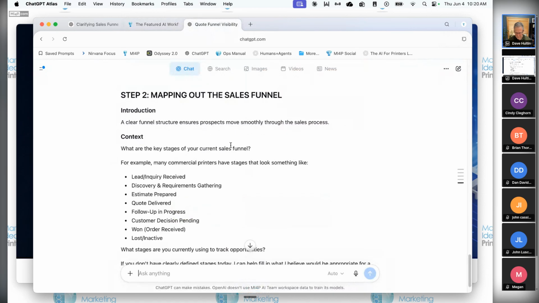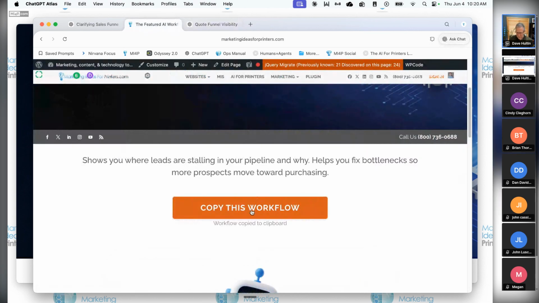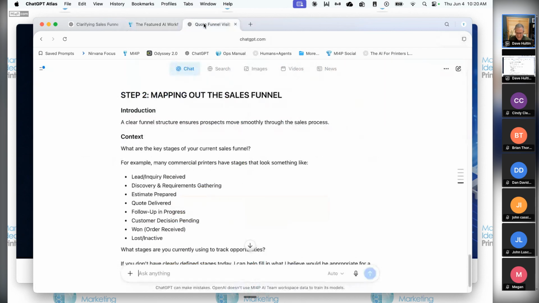On your screen, yes. Okay. So just to confirm, you did get the workflow from here? Yes. Okay, I thought so. Well, if you didn't, if you click this, it should just copy right there. So you'll see it turn green. Then the next step is to go to the AI of your choice. So what AI are you using?